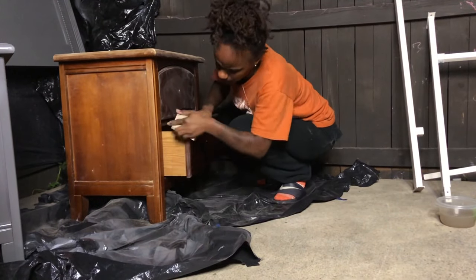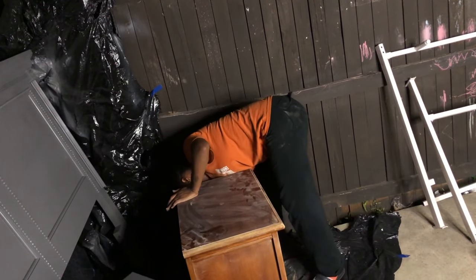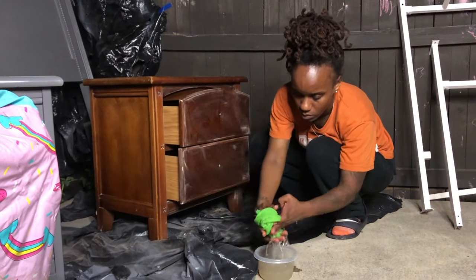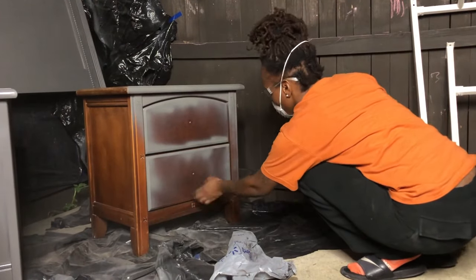So as you guys can tell, this took me on into the night, of course, because I'm a mother, but I just sped up how I did the last dresser. This is the entire process.